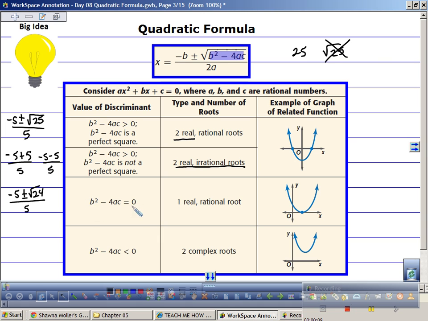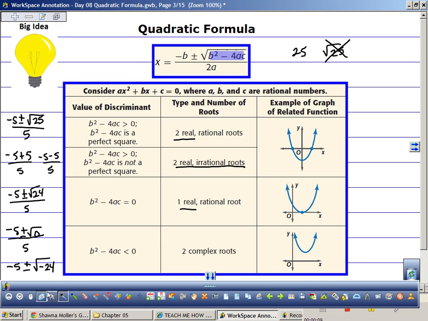If you get 0, then you get, for instance, -5 plus or minus the square root of 0, then there's nothing to add or subtract. You don't need to add 0 or subtract 0. So you just get 1 real root. And if it's negative underneath, if this discriminant is negative, then you get imaginary numbers, right? Those are called complex roots. All righty. So any questions on that? So that's what we're going to use today.